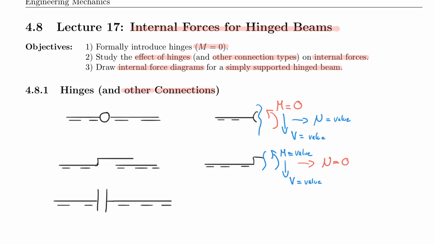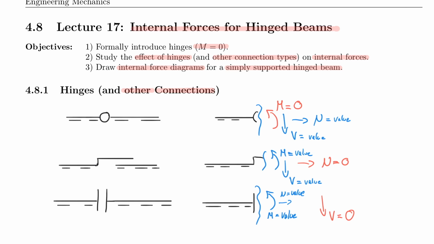And very similar for the shear force connection, or the connection at which the shear force goes to 0, which effectively looks like this. And I'm cutting right through the middle there. And now I still have my moment. I still have my normal force. But I do not have a shear force anymore. So the shear force would be equal to 0.